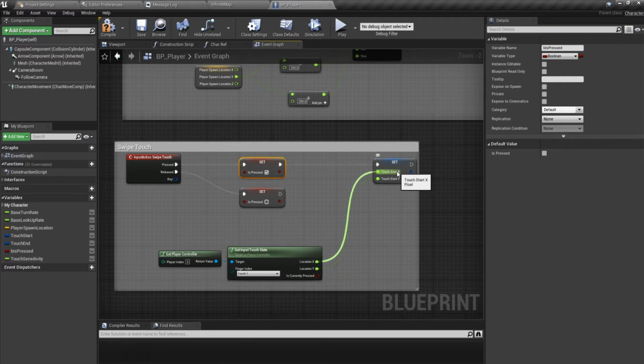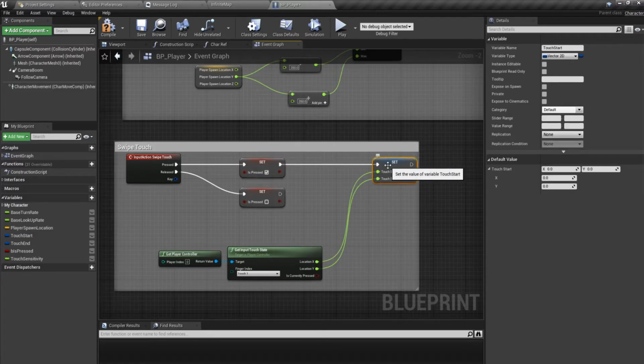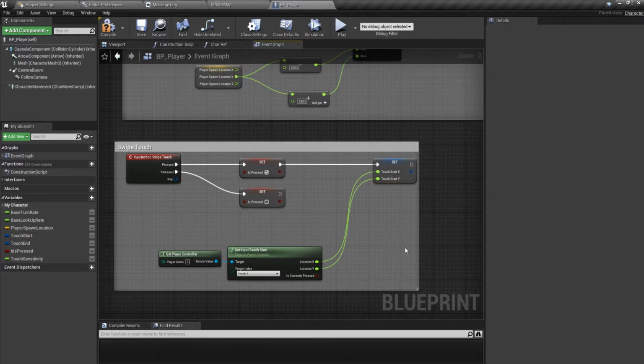And then when we have pressed, we want to make that point as our touch start, and that would be a vector 2D, because the screen has the x axis over here and the y axis over here.